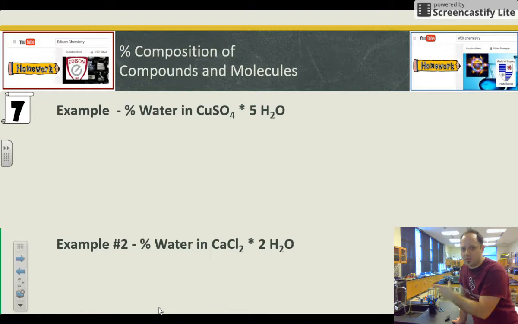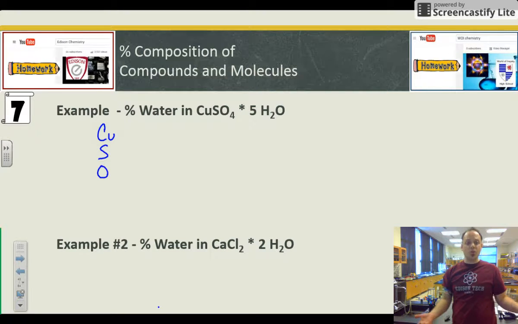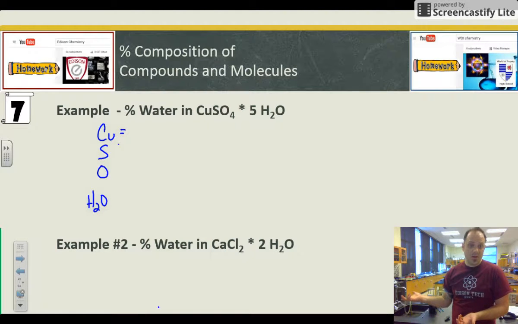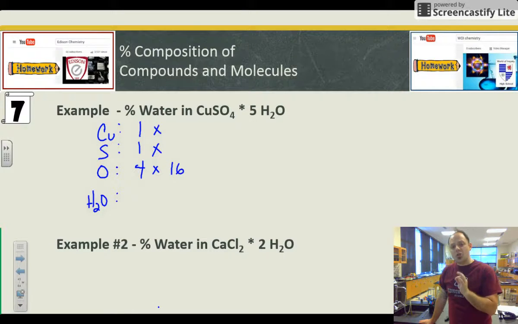He likes doing the percentages, so he likes writing math. So we're going to do percent water in copper sulfate. And the first thing you've got to do is find out the gram formula mass of copper sulfate pentahydrate. And so he's doing this. He's counting atoms, counting moles, figuring it all out together. Okay. Now copper, he's got 1. Sulfur, he's got 1. Oxygen, he's got 4. Now for H2O, I have 5 H2O molecules, and I know from earlier, water is 18 grams per mole. So I'm going to go ahead and put 18 in there, 18 grams per mole.